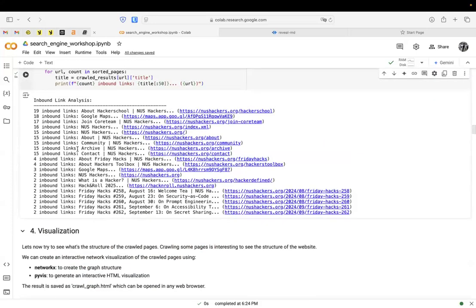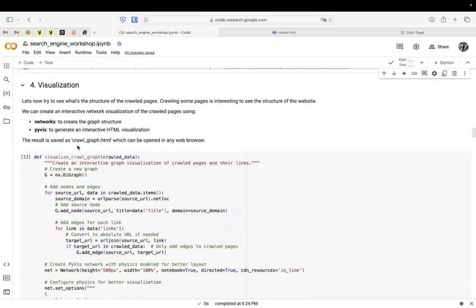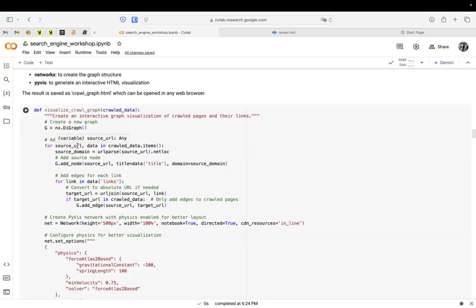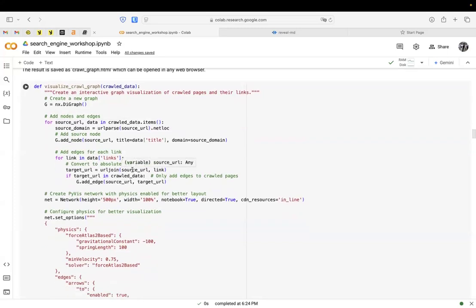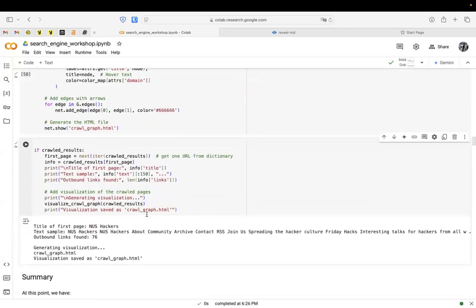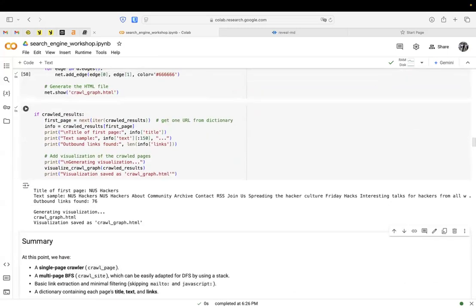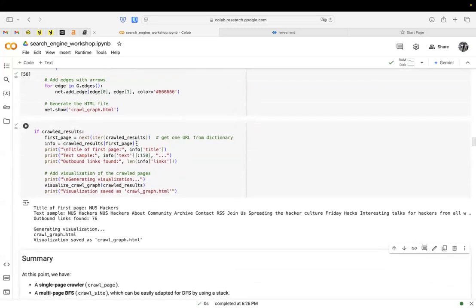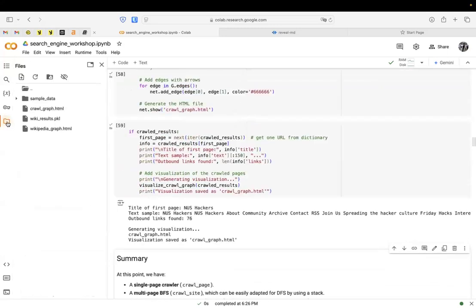We have nodes that are websites, and we have edges that link websites to each other. So we can build a graph out of that. That's essentially what I'm doing here. I can run this. And now to see the output, I have this crawl graph.html that I can download. You should also have it.